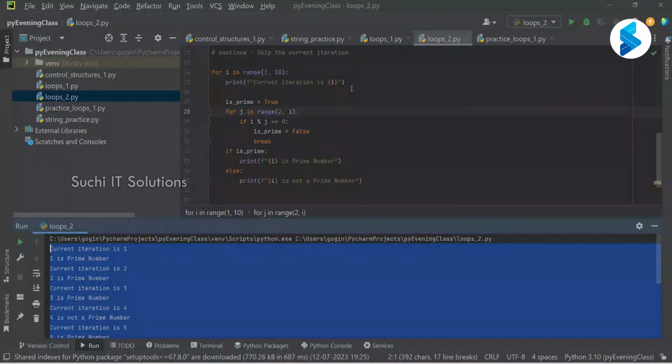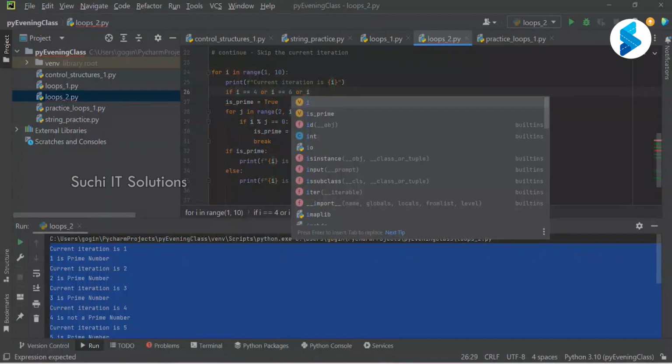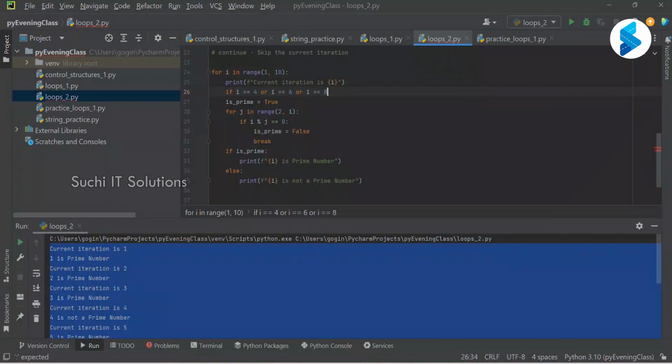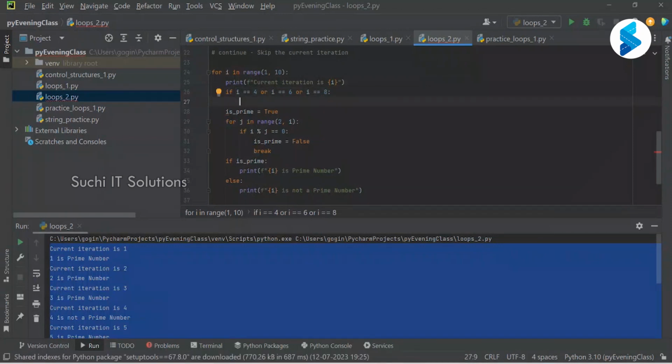Now, my condition is: if i equals 4, or i equals 6, or i equals 8, I don't want to run a program to check for a prime number for these three numbers, 4, 6, and 8.